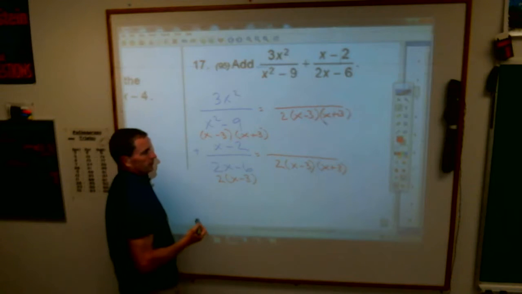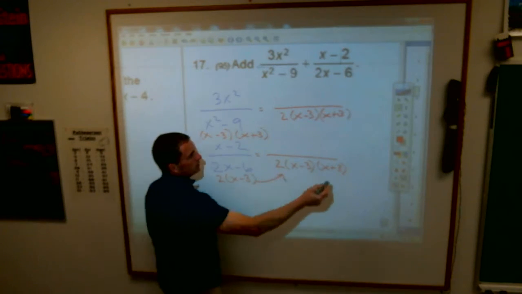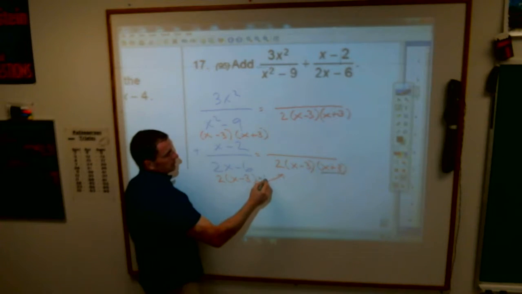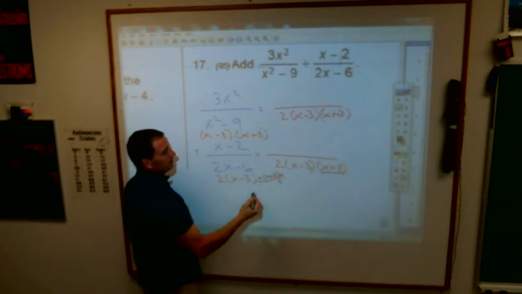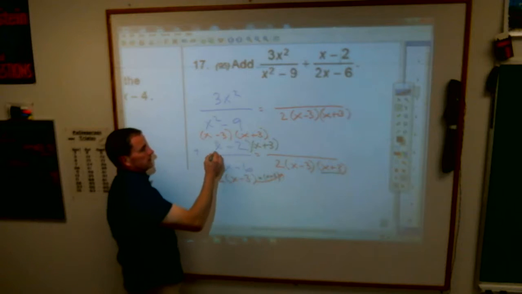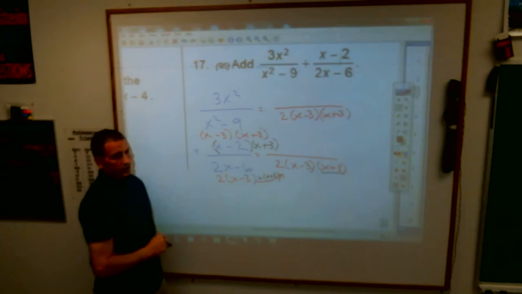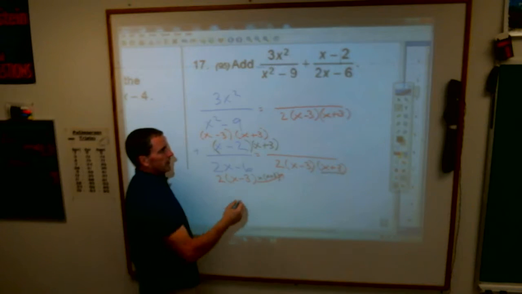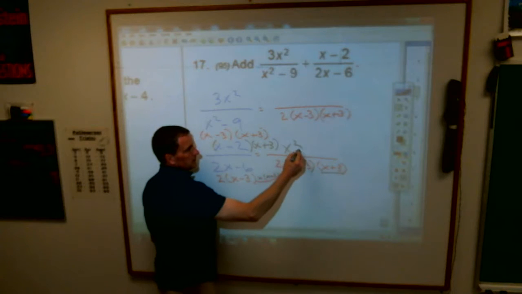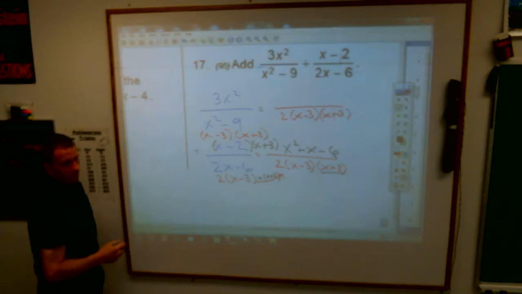And then you do the whole arrow thing that I made you do back in 5th grade. How do you go from this to this? What are you missing? You are missing this x plus 3. So I have to multiply the top by an x plus 3, which is not as easy as it sounds because it's a binomial times a binomial. We use our favorite thing of FOIL, and FOIL gives us x squared plus x minus 6. Do I have to do that out, or can you just pick that up from that?